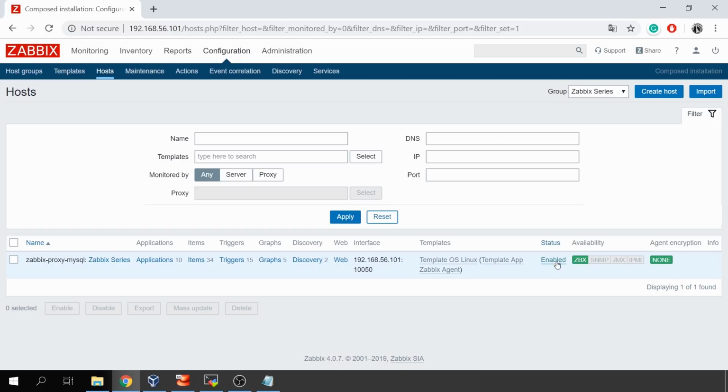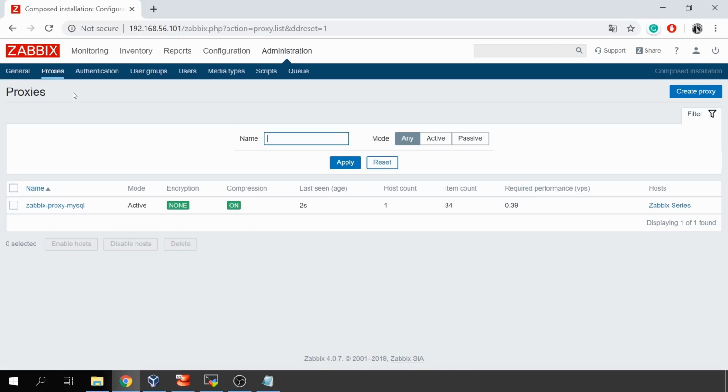I've also added the template Operating system Linux, so I have 2 low-level discovery rules, a couple of items, triggers, applications, and stuff like that. In Administration, Proxies, I can see that the last seen is 2 seconds, 5, 1 second, 2, 3, 5, 6, and 1 again.